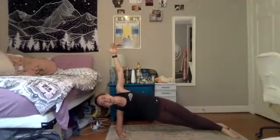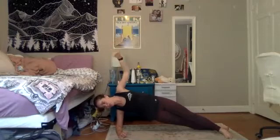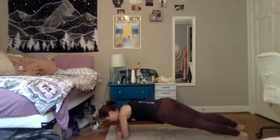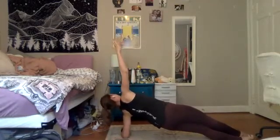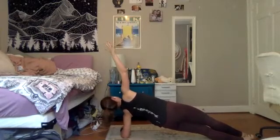We're so close. This one's really short, so we have 10 more seconds, and then we're just going to twist to the other side, staying lifted. We have 5, 4, 3, 2, and 1. Coming down, bringing your arms down to the mat, and then switching to the other side. We're holding. We have 15 seconds to finish off today's class strong.